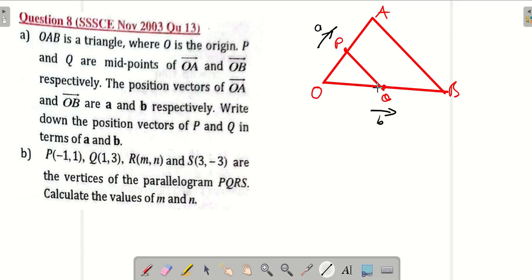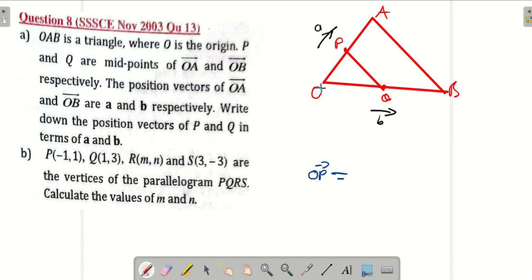So to join them together, we can start by saying that if I want to move from O to P, where will I pass? That is the question you have to ask anytime you are dealing with such problems. If I want to move from O to P, where will you pass? I can pass through OQ to where? QP. But when you do that, you don't know QP. Do you know QP? No, you don't know the vector there.